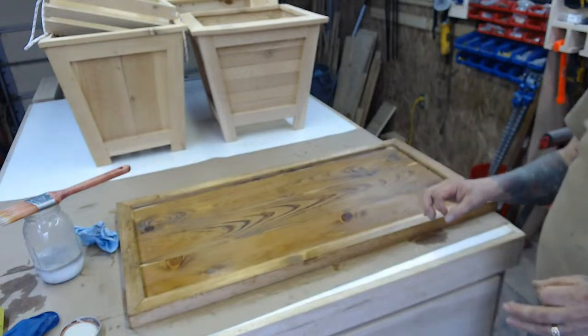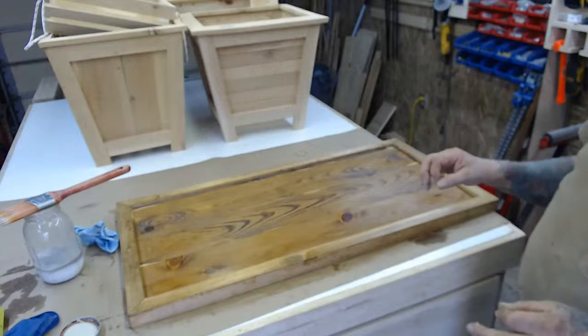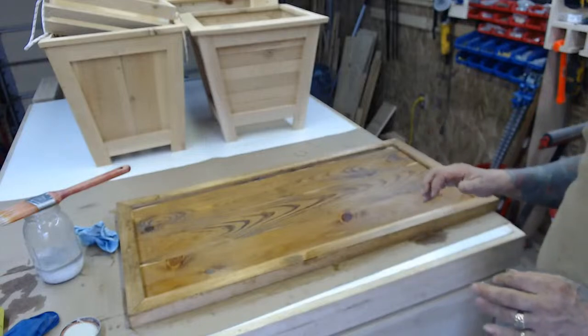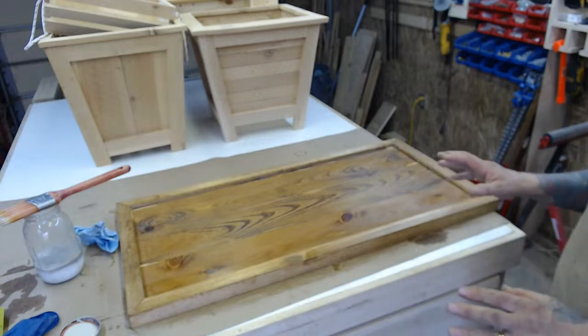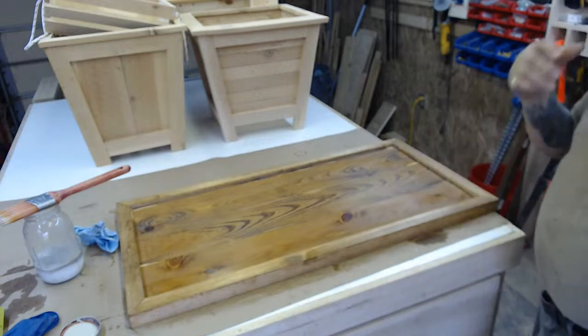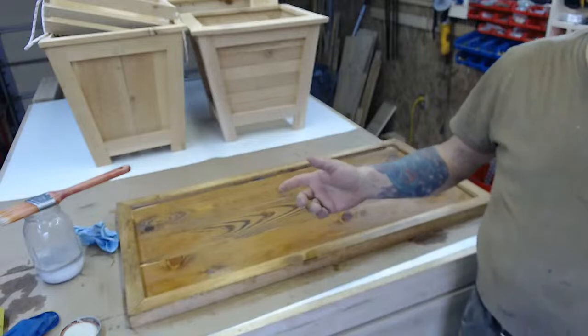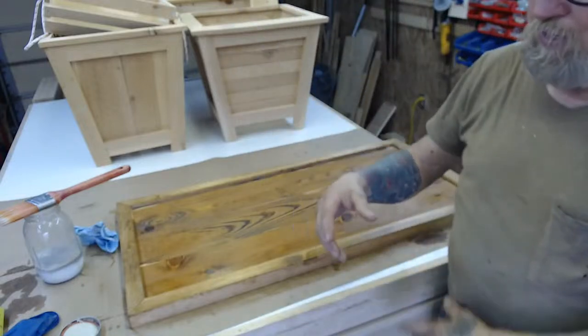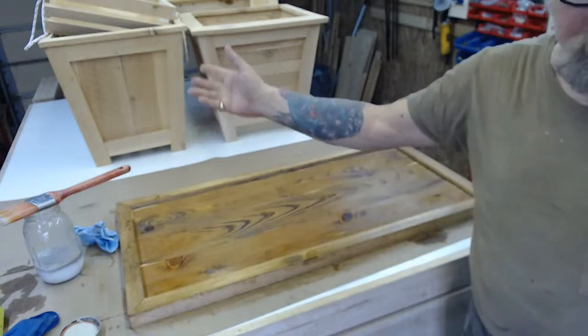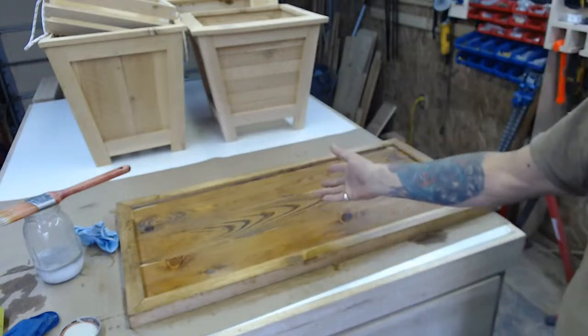This work here is so easy compared to model airplanes. I can't explain it to you. You bing bang and nail it together and you're done. Put some glue on it, wait for it to dry. That's it, boom. I mean, if I could finish an airplane like this.